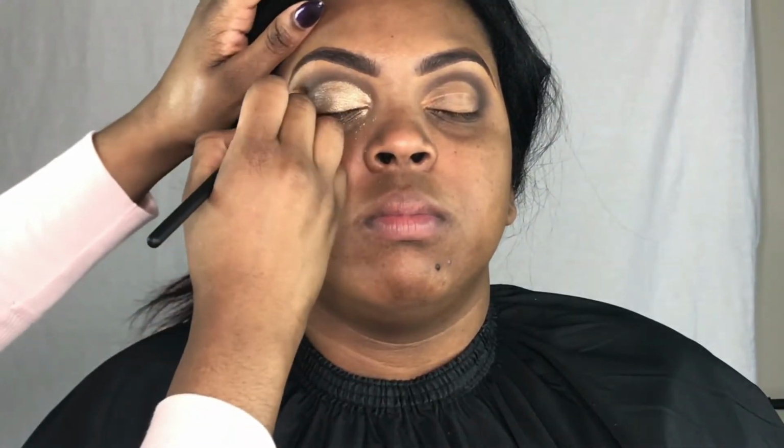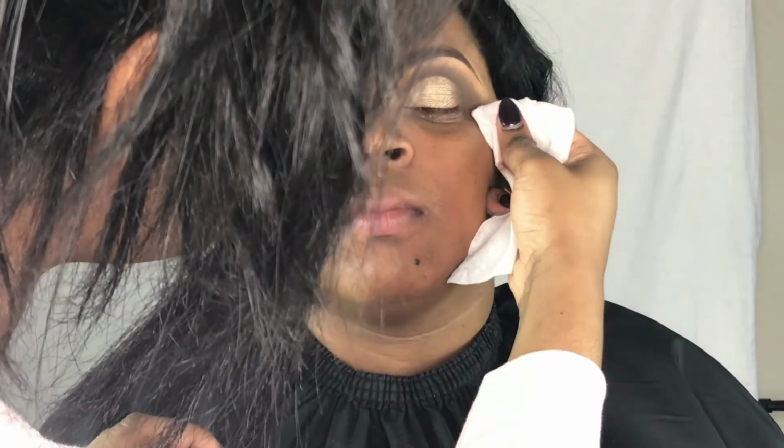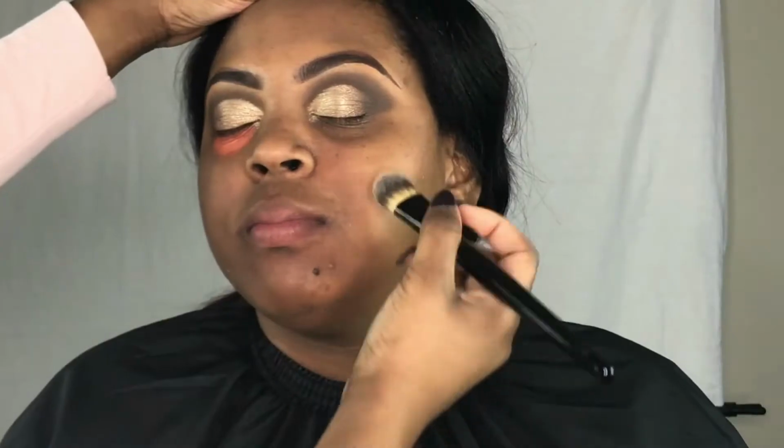Now I'm just cleaning up her crease and just blending out whatever needs to be blended out. Going in with a makeup wipe, I'm just wiping away all the fallout that has happened, and I'm also using this to create a straight line from her eye to her eyebrow. Next, I'm just using the LA Girl Pro Concealer in the color orange.